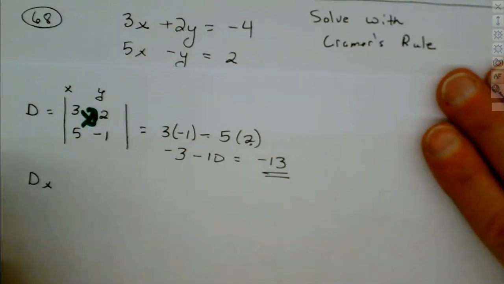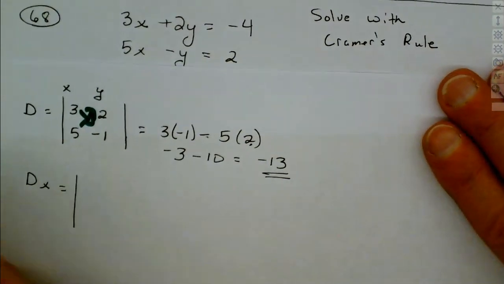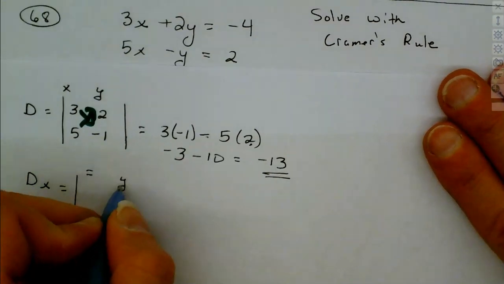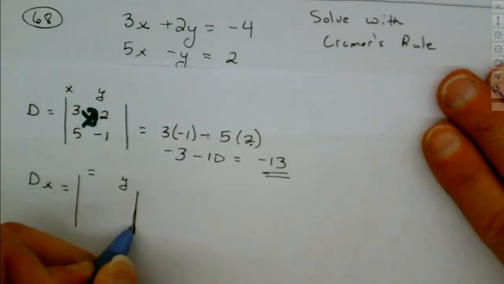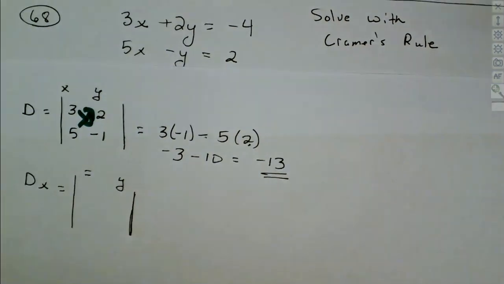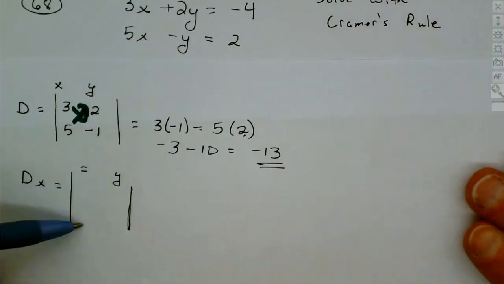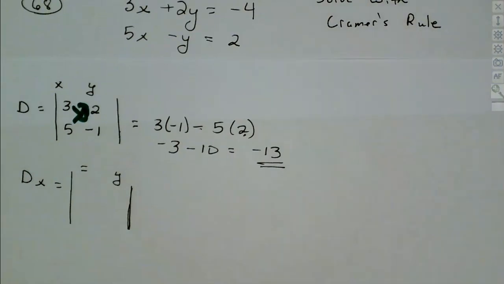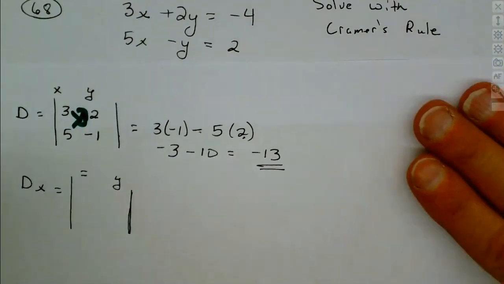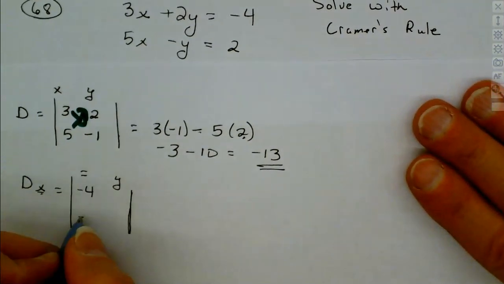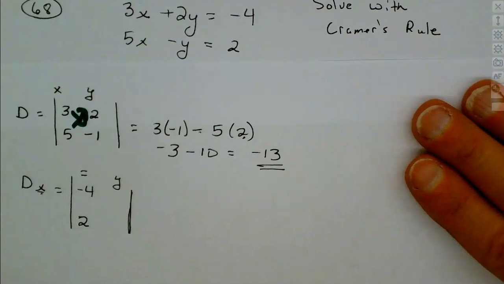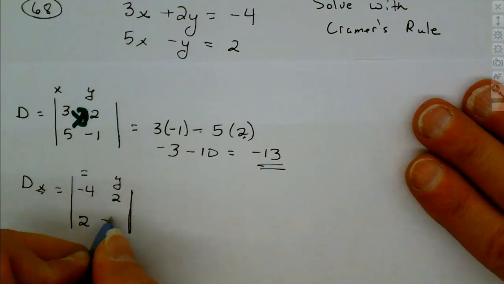dx. Okay, so what is dx? Well, dx, we replace the x with the equal sign. And we need to still plug in our y. That's the pattern. The textbook has used all those coefficients with the indexes. I think it's way confusing. This is just how I remember. The equal sign goes here, and the y goes there. So let's look and see what we've got. The x is getting replaced, so that's a minus 4 and a positive 2. Be very, very careful with your signs. Now, y, what is it? 2 and a minus 1.